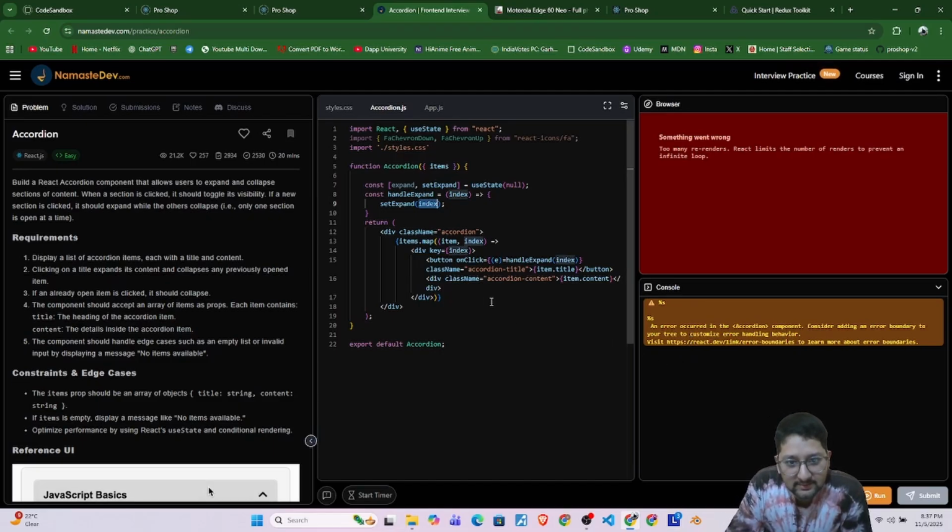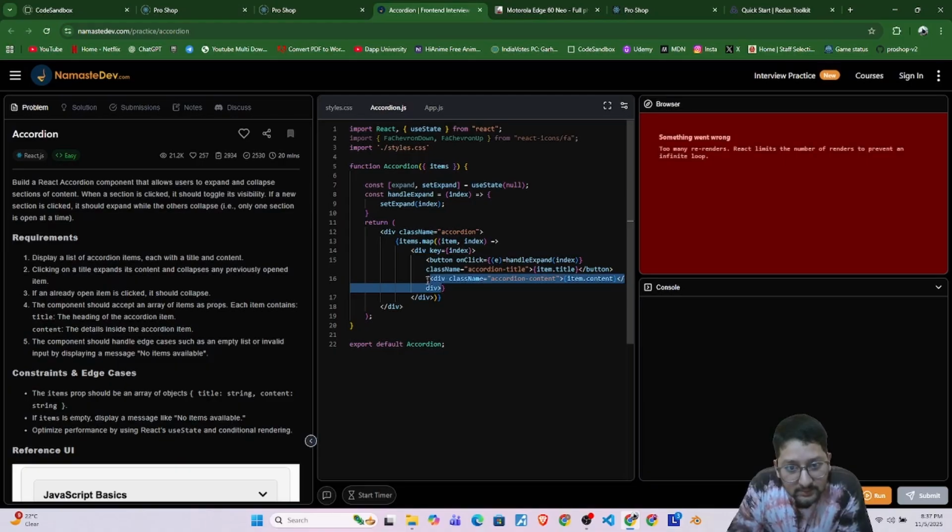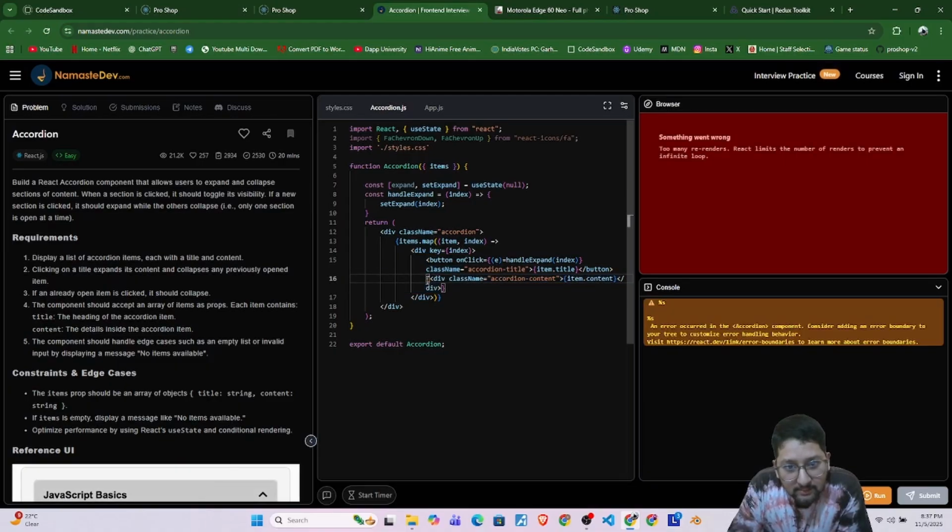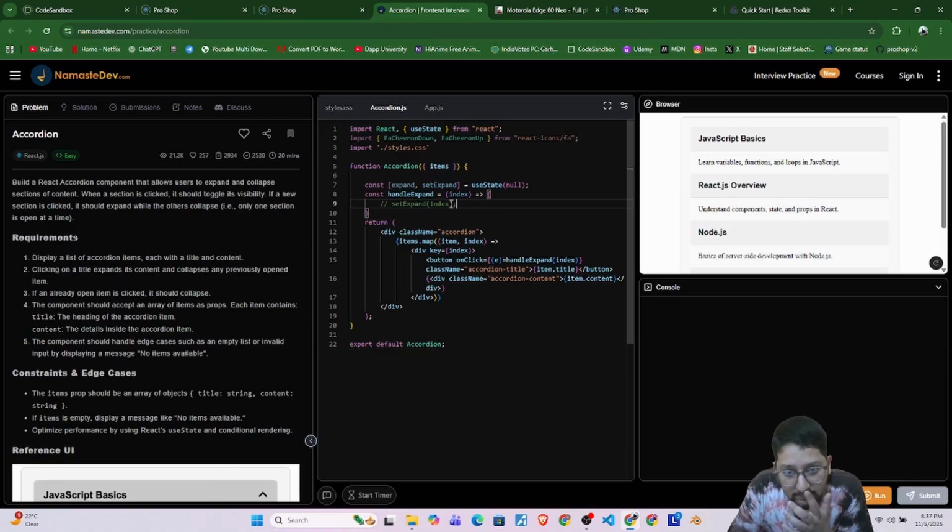Let's think. Let's try to do something. So this component needs to be visible. Let me comment this and let's set it to 2.